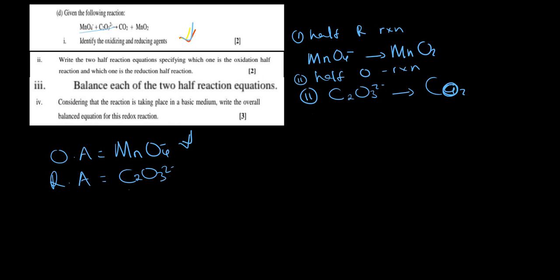So I'll start with the first one. Here is how we balance these reactions. The first one is MnO4⁻ to Mn²⁺. What we do is we first balance the main species. We can see the main species, Mn, is 1 and 1, so we are good. Then you go and balance the oxygen. Here we can see we have 4 oxygen, there we have 2 oxygen.